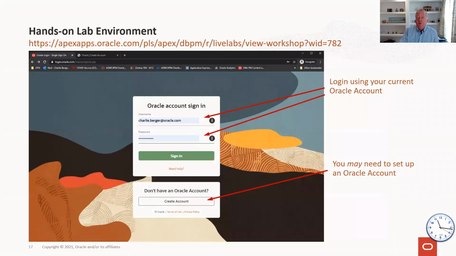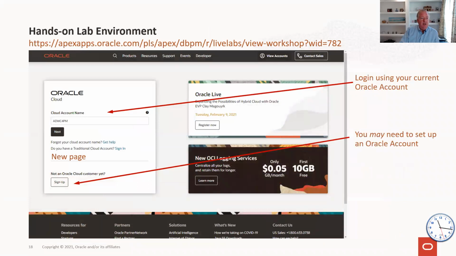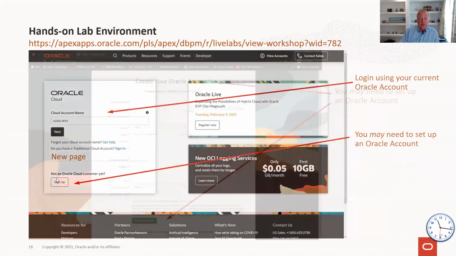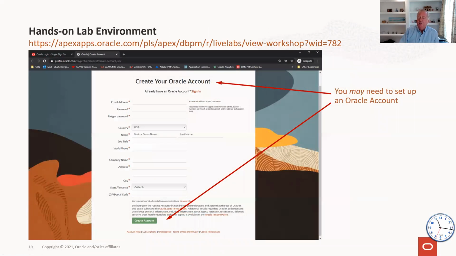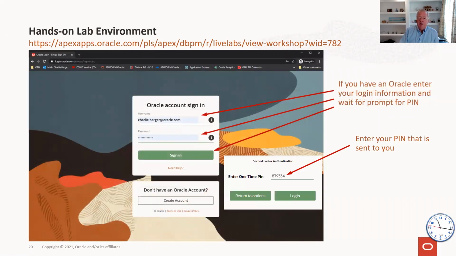You want to log in. If you do not have an Oracle account yet, you're going to want to set one up. I think the next screen, well, this is if I have my instance that I already have. If I don't, I can sign up. And when I sign up, it's very straightforward. I did this in about 3 minutes before one of the other sessions, and they'll just send you an email and you'll click on the link and you're up and going. You do not need to use a credit card. Once you have that, you'll log in. They may come back and ask for a PIN for security reasons. It's very easy. Just punch it in on your Droid and you're in.